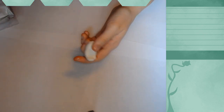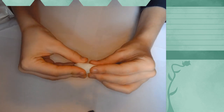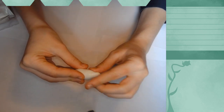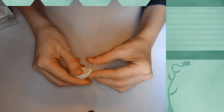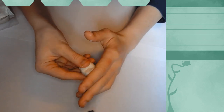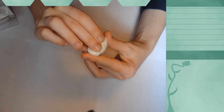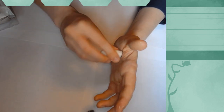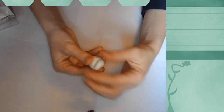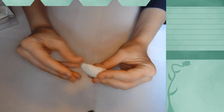I have some old tools from my mom, who used to work with clay. Still does sometimes, but she usually works with oven bake clay. And I am working with, and probably will continue to, with air dry. Honestly, just because it's much easier to integrate into other projects. It blends well with other media and systems, I guess. It doesn't have to go in the oven, it can just dry.